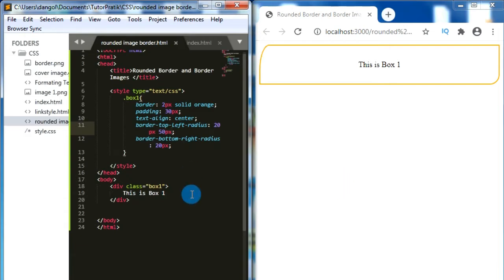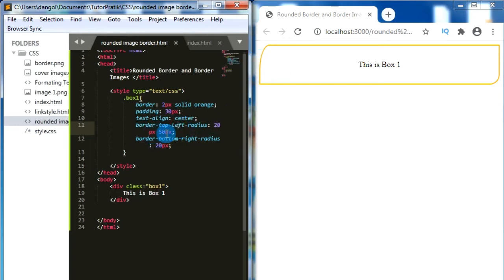So when we give 2 values for a single corner radius, the first value, 20 pixel, will be applied for the top and the 50 pixel will be applied for the left side.